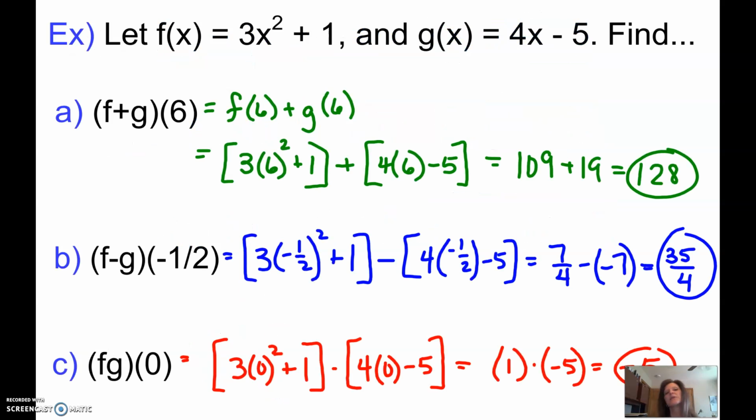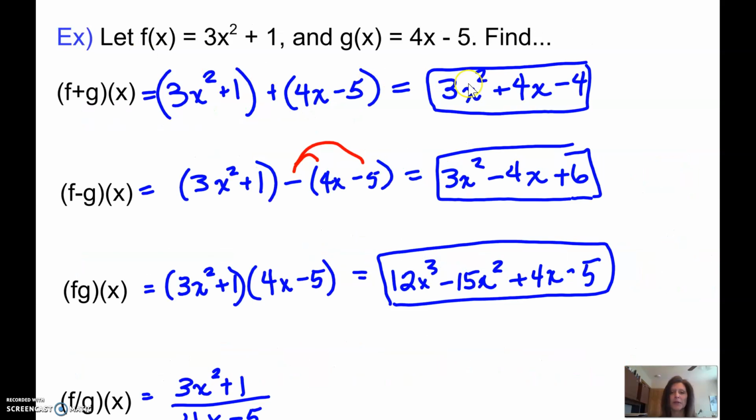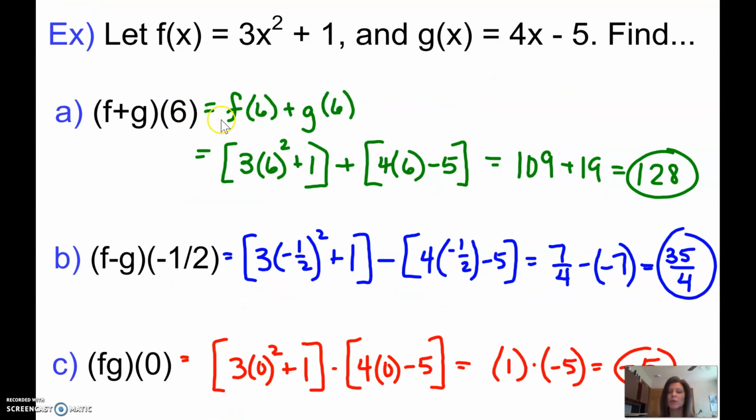All right, let's look at specific cases. What if they want me to evaluate for a specific number? No matter what a help or a textbook will tell you, if you are just going to do f plus g of a number, 6, you don't have to find that combined formula. I don't have to go back and see what that rule is and then plug the answer into the rule. No, really, all you have to do is find what f of 6 is, find what g of 6 is, and then add those two things together. So here I've got f of x in this first bracket. Here's g of x in the second bracket. We're just plugging it into our formulas. We'll simplify the insides and remove the brackets and combine and get 128.